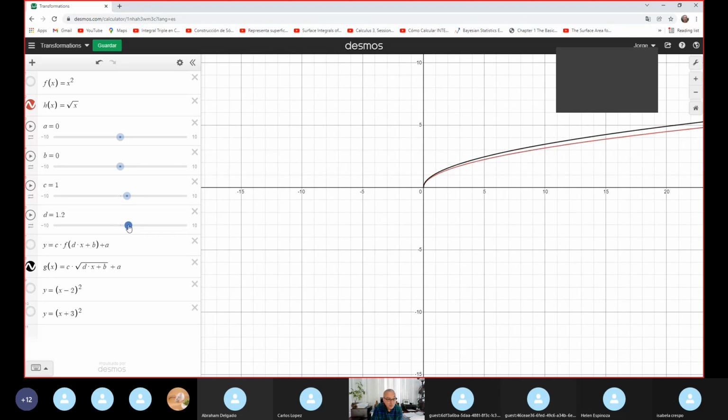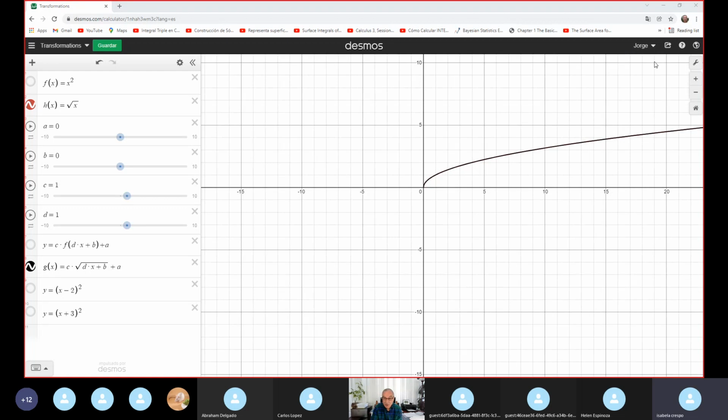Okay, let me restore this. Do you understand or not? Let's move on to the example now. So today is the day for the transformation. Go ahead. Sorry, but when it goes on to stretch again, I'm confused. Okay. This is when D is less than 1. Here, over there. Horizontal stretch. Horizontal stretch, yes.